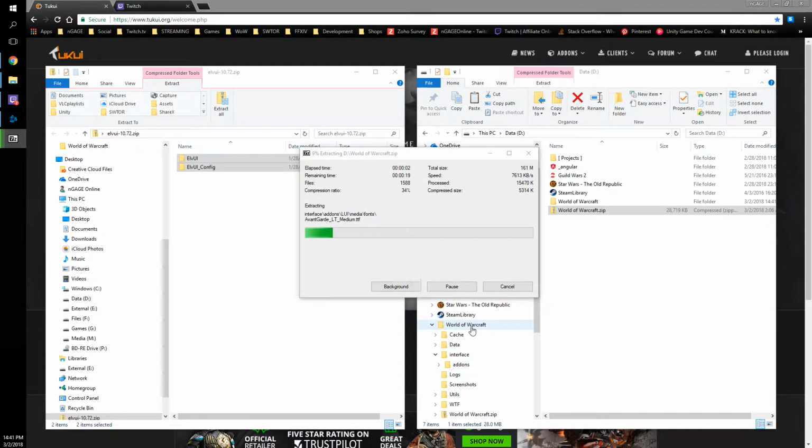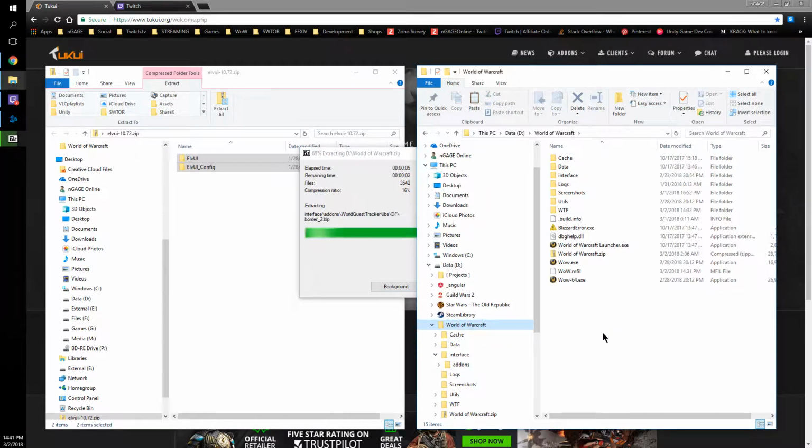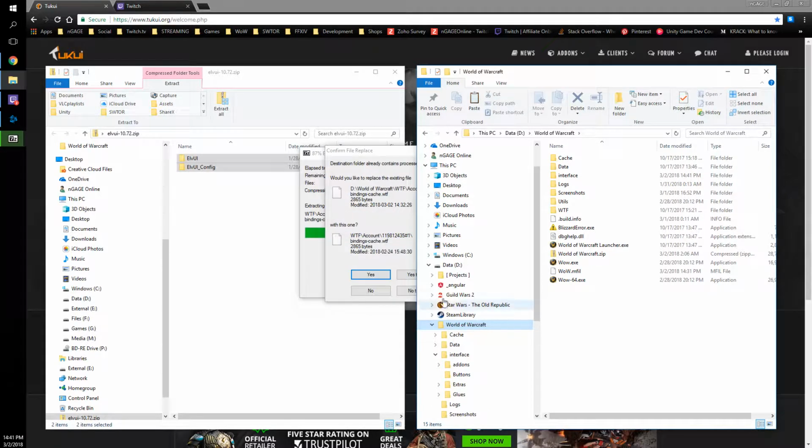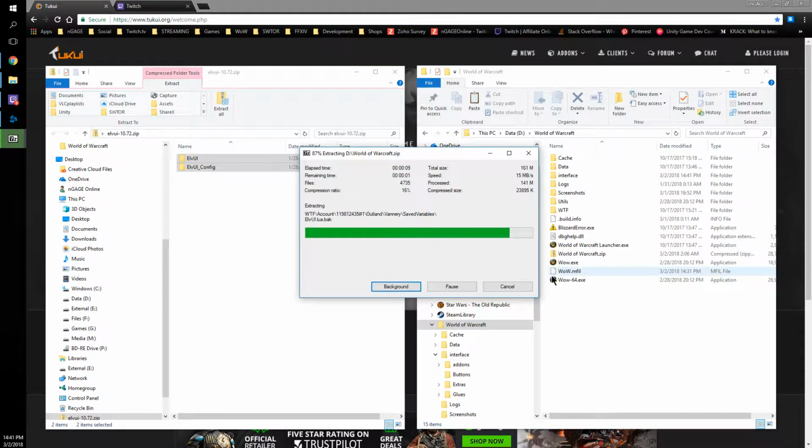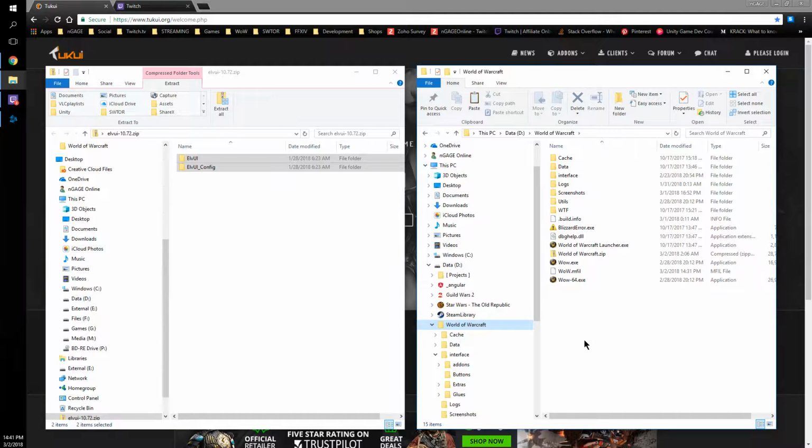Let's have a look at how things look when you've got a whole bunch of stuff installed. And granted, this is not going to be ElvUI. I used to use ElvUI a lot, but then I just started messing around with things, and I saw this other UI, and it gets a little more involved because now you have to install a bunch of other stuff to make certain things work that the UI doesn't have included.